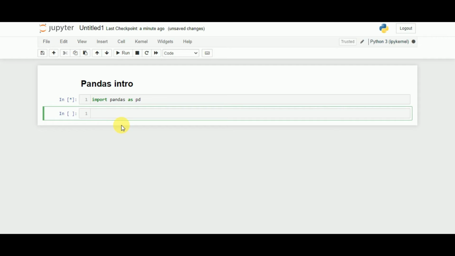Creating a data frame is different from creating a matrix, but we can use a NumPy array to create our data frame. A data frame is simply what we see as a regular table, or what we have as Excel sheets.